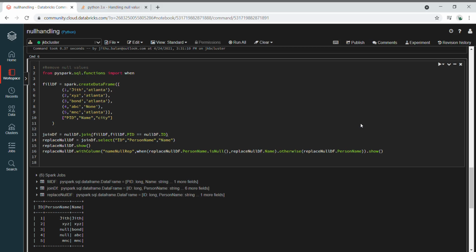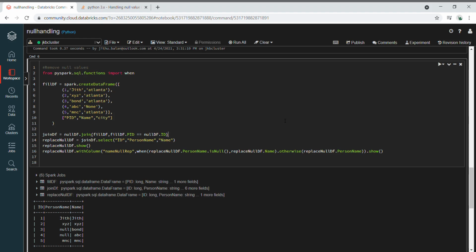Hi, so I'm continuing the null handling video session here. I saw Gaurav was asking how he can use the column name if the corresponding column is null and how he can replace it with other column values. To demonstrate that, I came up with the same data set plus one more data frame so that we can join the two data frames, and if the column of one data frame is null, then we can use the column from the other data frame.